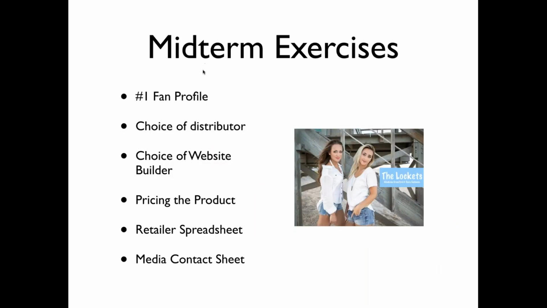So here is a nice little list of what's going to be in your midterm exercise. So we have a #1 fan profile, which is establishing a target market. We have the choice of distributor, and we'll be choosing your distributor this week. You've already been working on that. Choice of website builder, which we're working on next week. You're going to price your product, and that will be due this weekend, working on pricing. So you'll get that done this weekend probably.